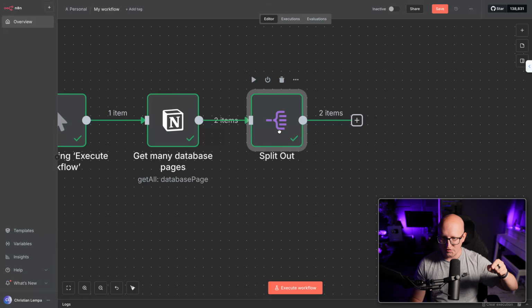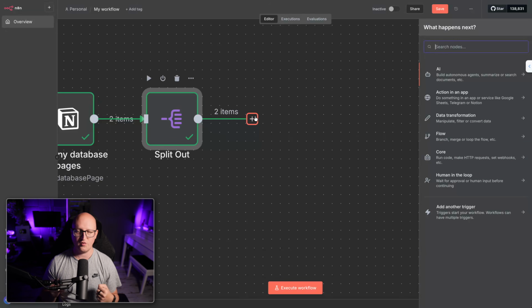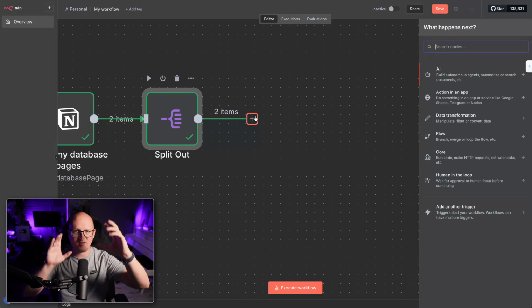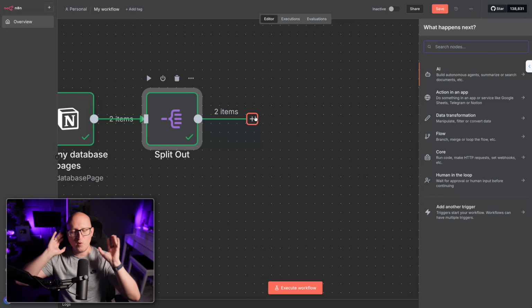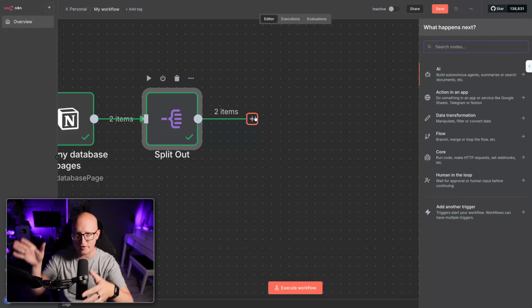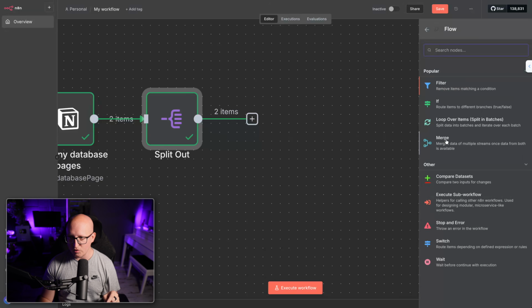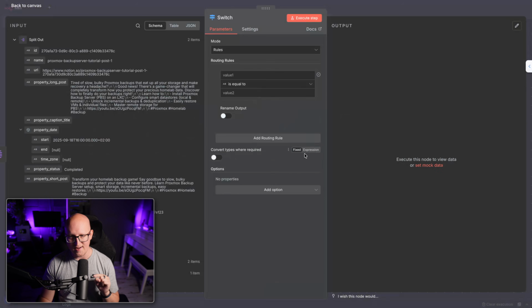And you can also see here, we can create some if-else statements. So if social media platform is Discord or LinkedIn, then we can add different nodes depending on what social media platform it is. We have different app integrations that we want to trigger. Now, what you can use for this is, if you go to flow if-else statements or filters, I personally, for this type of integration, I would use a switch case element.